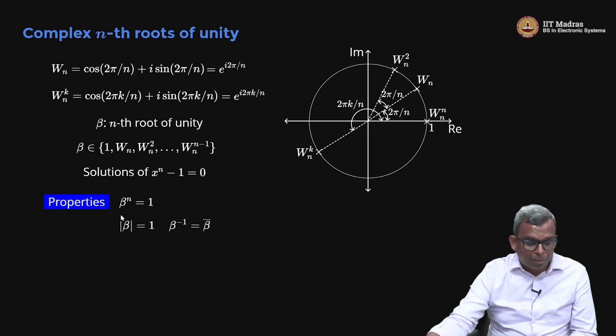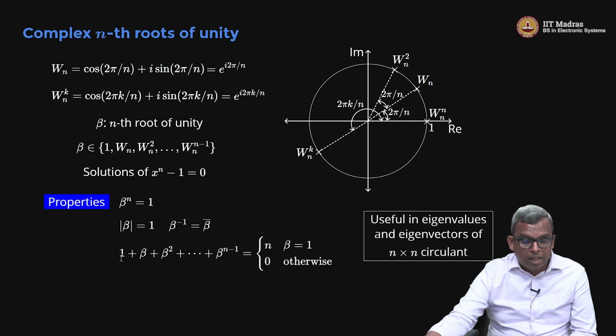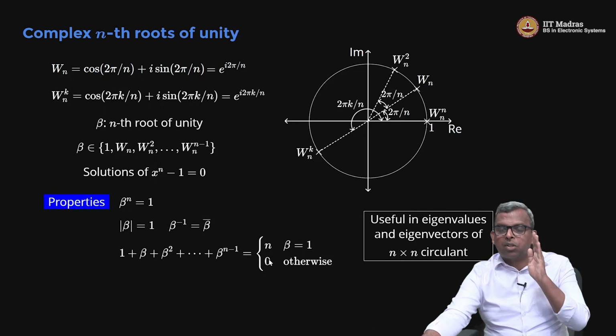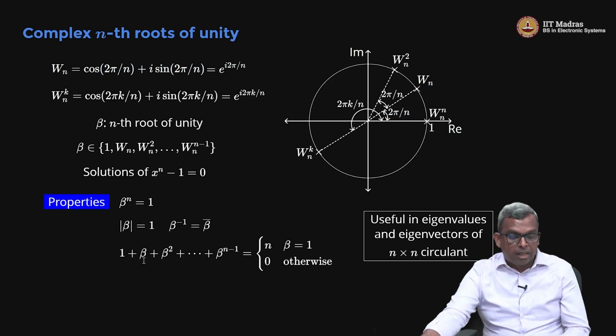When absolute value of beta is 1, you see beta times beta bar is actually 1, so beta bar is beta inverse. You can also see that beta inverse is beta power n minus 1. So beta bar is also beta power n minus 1. Okay, so you need not stop here, you can even use this and go to the next equality. And here is a very non-trivial property. This is the extension of that 1 plus omega 3 plus omega 3 squared equals 0, no? The extension is this.